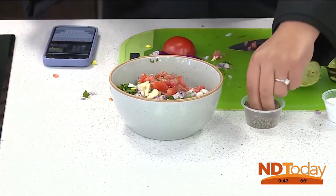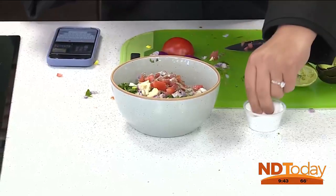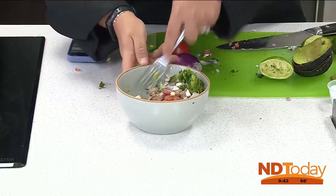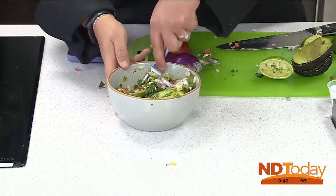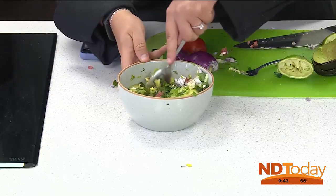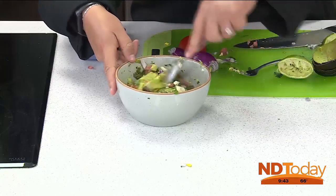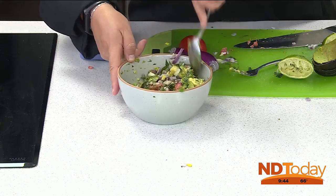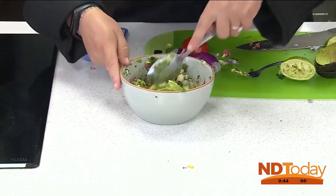We're going to put a couple of dashes of pepper here. I did do half a tomato — I chose Roma. And we're going to do some salt, a couple dashes. Then we're going to take a fork and just smash it all together. Some of the avocados might be a little harder than others, so it might take extra time — you're just going to mix this. You can see a little bit of chunk activity, back and forth in the bowl. We're unfortunately out of time, but you get the picture — it's going to end up the way guac is, and I can't wait to dig in.